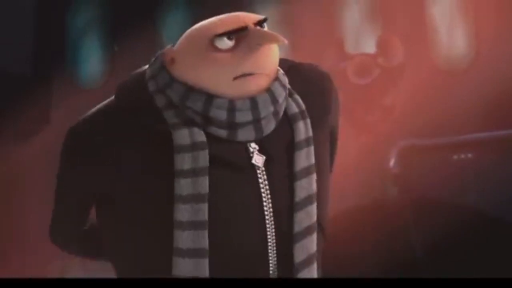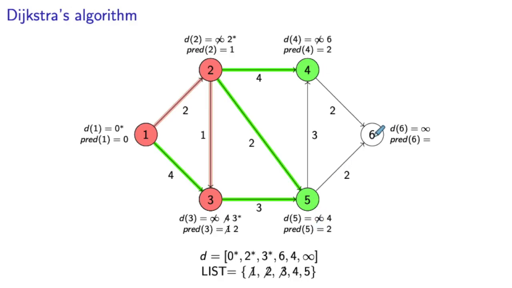A little, but when we go from 5 to 6, here obviously we'll have the update because this is the first time we reach node 6, and the first time we reach it, we change the label from infinity to whatever we get by reaching it, right? And the new label for node 6 is going to be 4 plus 2, which is 6.